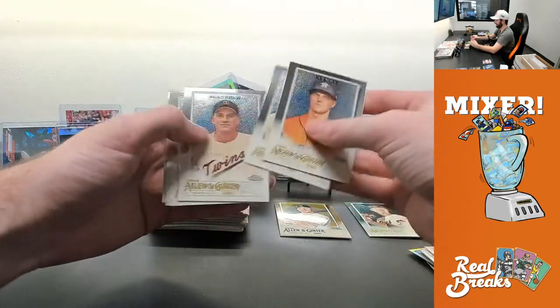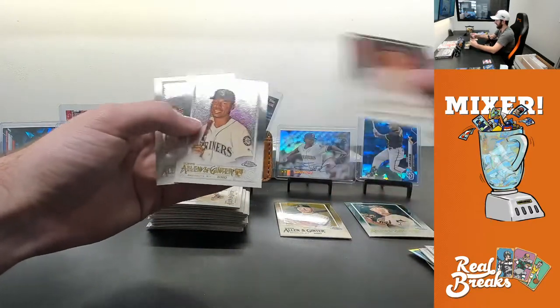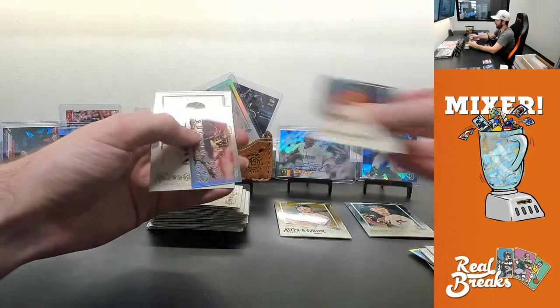Hosmer Mini. Tatis base. Kyle Lewis base. Mariner. It's going to Chris Thorne.